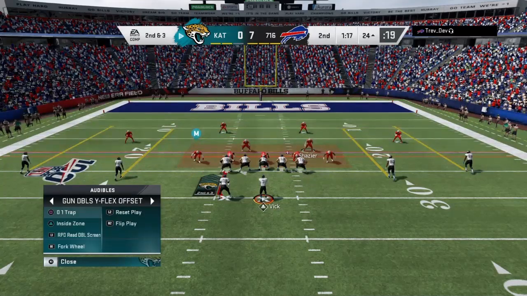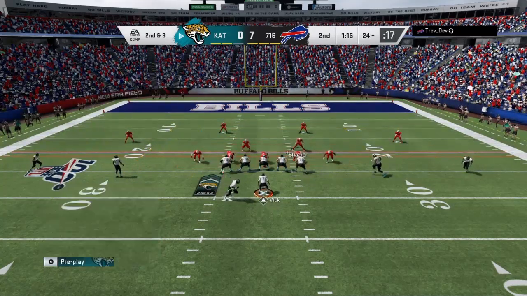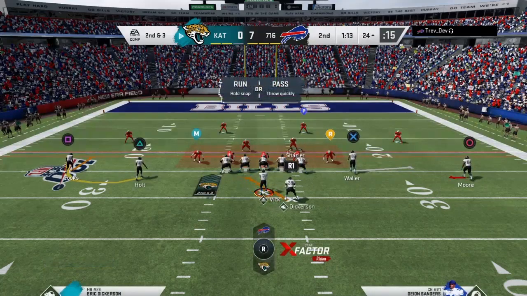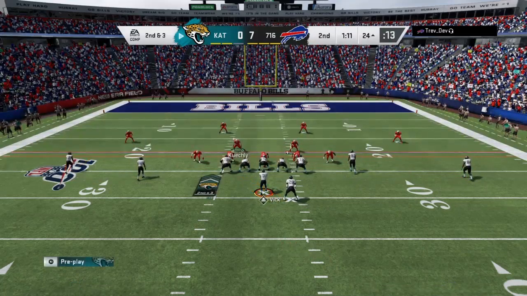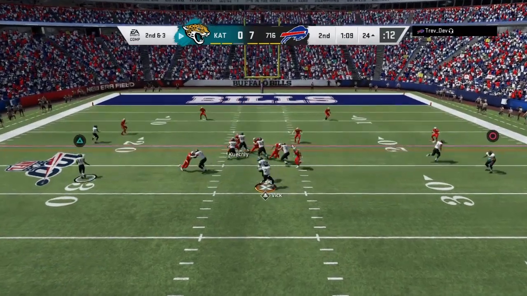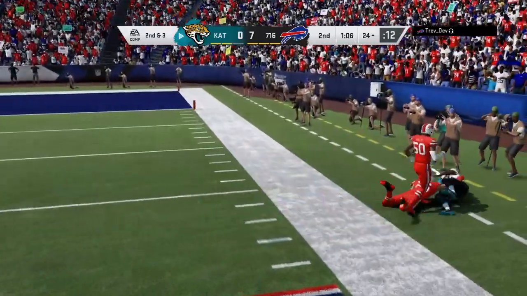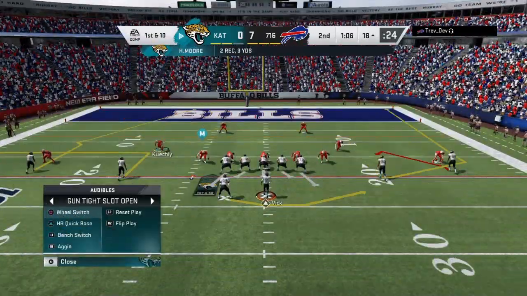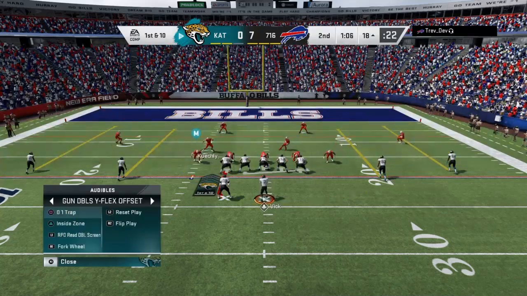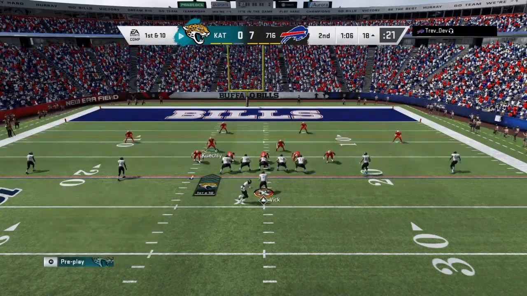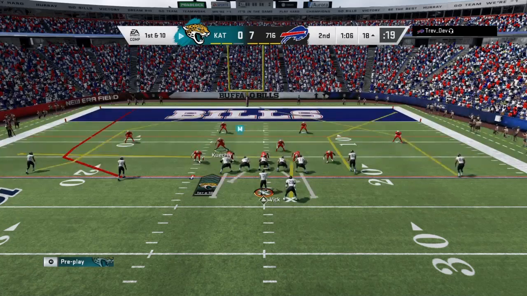See, now it's a spread. See, that's the thing about this concept right here. This is a spread concept, so he has to account for the slot receivers, the outside receivers, and the running back. So you don't give up on your screen plays once it gets stopped once. Usually down here in the red zone, people like to get in cover 2, and it looks like he's going to line up in off coverage right now.